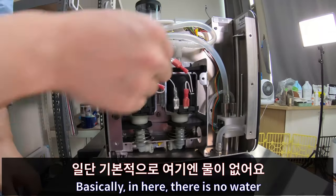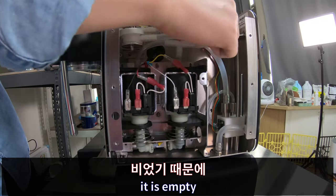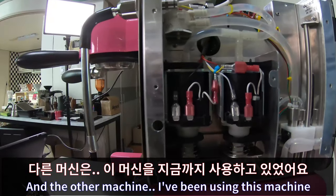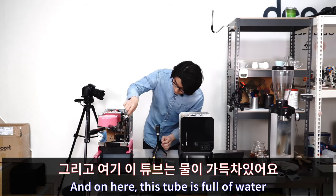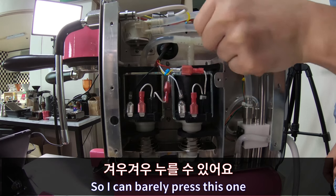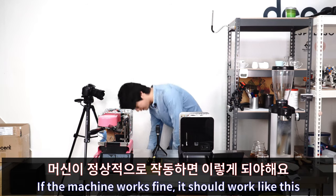There we go. So basically in here there is no water. It is empty, so you can press it. It's a bit soft. The other machine, I've been using this machine, and I just made a coffee with this machine. There you go. And on here, this tube is full of water. If I press it, it's really hard, so I can barely press this one. And if the machine works fine, it should work like this.